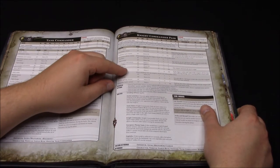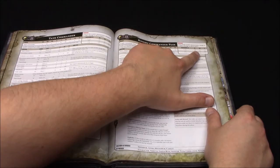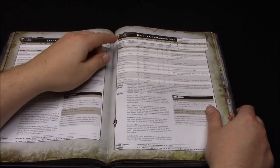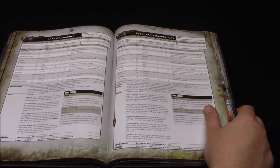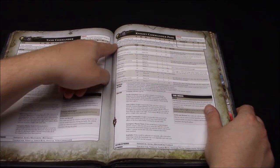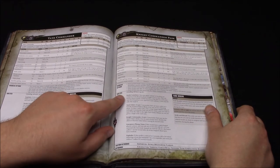Pretty much the same for Knight Commander Pask, but there are some extra bonuses as well. Knight Commander Pask is ballistic skill 2+. That's right, ballistic skill 2+. He is superb. And when issuing an order to himself, he can reroll ones to hit because of the Gunners Kill on Sight order, even if he's moved, which is fantastic. And we've got an advance as well. He's very, very powerful now. So all the rules for the weapons we've been through. And his Leman Russ is called Hand of Steel, just to let you know the name of the Russ.